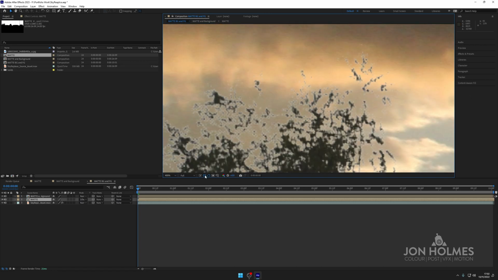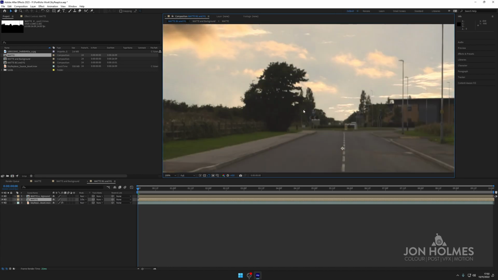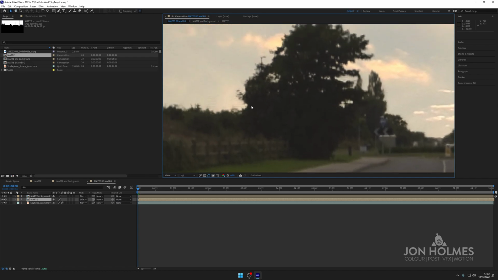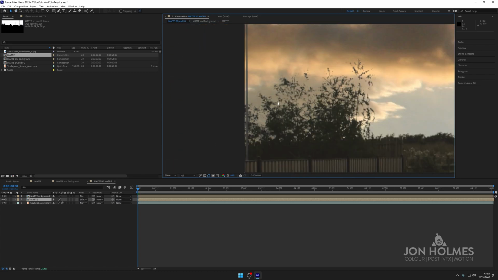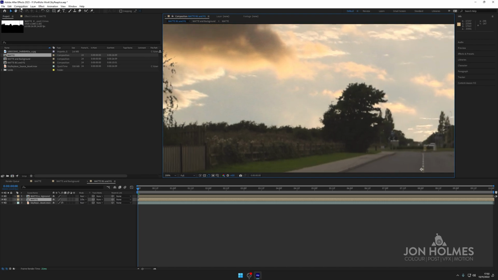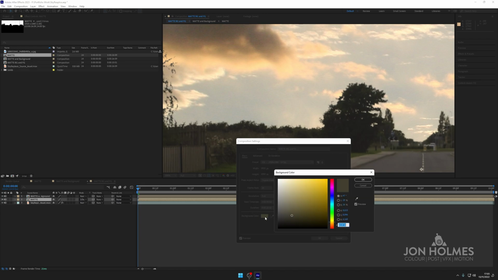So if we turn the checkerboard off, what we're seeing in its place is actually the colour of the background of our composition. If you didn't know, your composition itself has a background colour, and what this is doing is punching down to that. So if I toggle that matte on and off, look, it's added a bit more detail in, but it's helped that transition. Nice already.